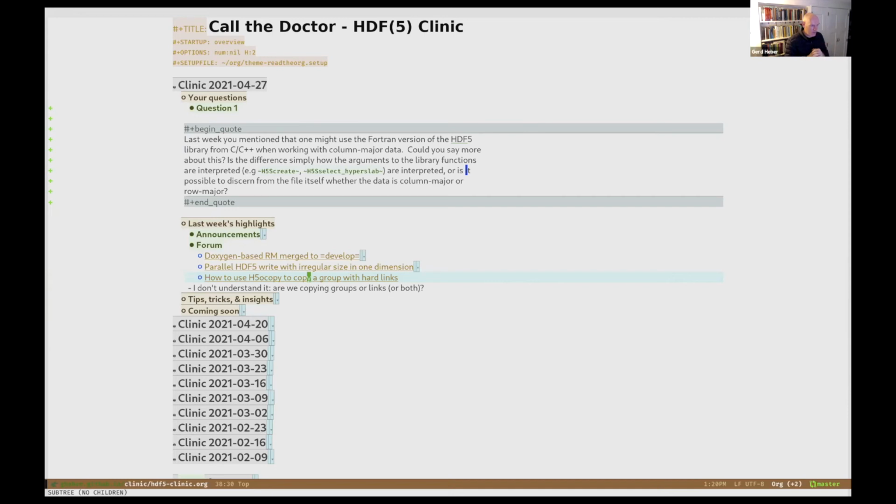So that's all good, but then he was basically saying that he wanted to copy the group that is actually the symbolic link, and that's where it gets tricky, because if you think about it, a group is first and foremost a collection of links. Plus it may have attributes. So copying a collection of links with some attributes means to create a copy of that collection, including its attributes, but including in particular all the links that this group contains.